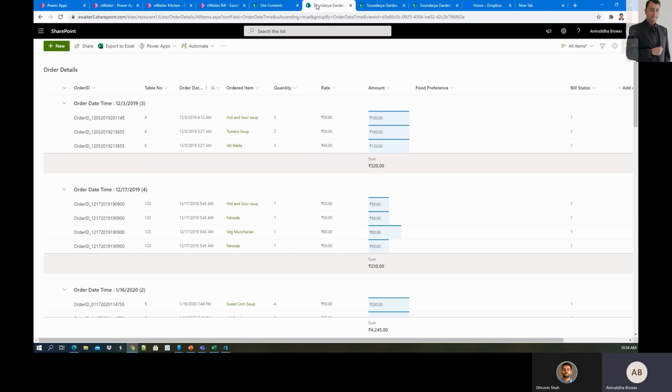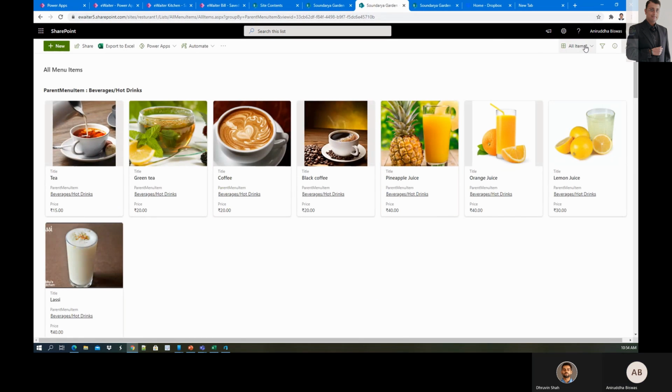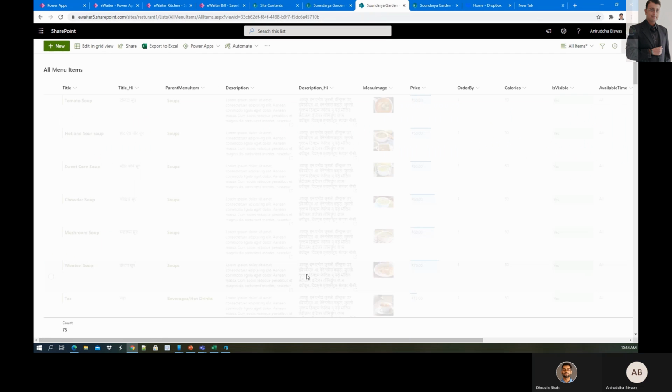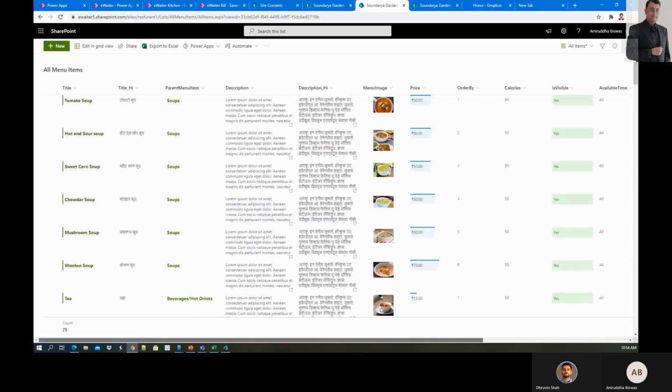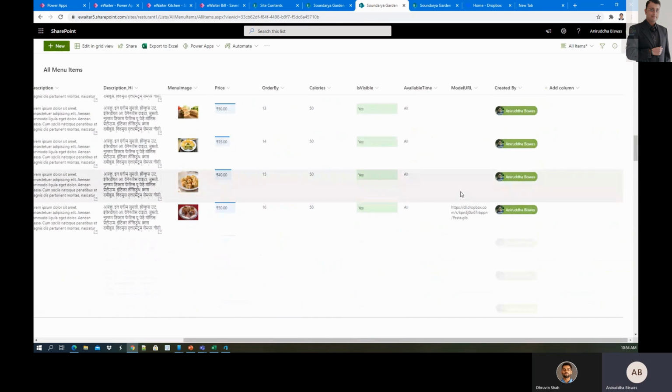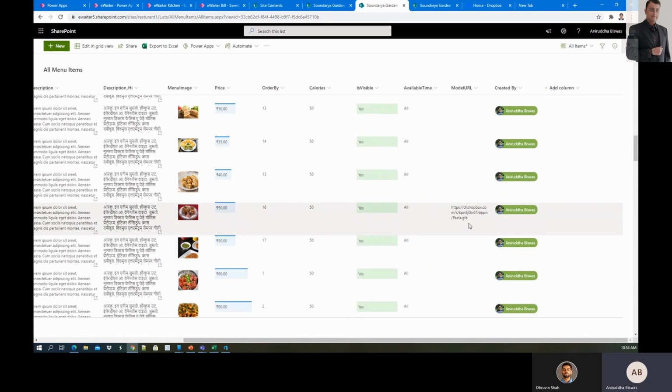One of the things I forgot to tell you is how the image is coming in my app. Let me show you. One of the columns here is model URL. In this model URL, basically what I have done is provided the same type of URL here, so that the app will automatically pick it up, and the mixed reality icon I have hidden or shown based on whether the URL exists in the model URL or not. If it does not exist, then I have not shown anything. If any URL exists, then I have shown it. So as a restaurant owner, anytime I want to create one model or order one model from the vendor, I will take all the models, upload them in Dropbox, change the URL and put all the URLs here. So automatically it will appear in the tab.